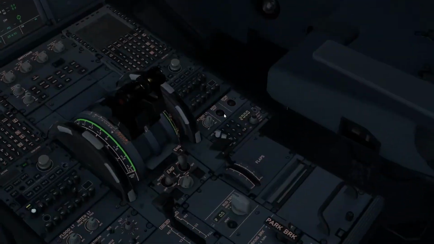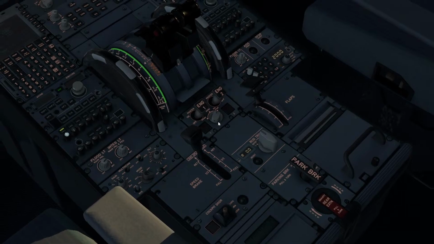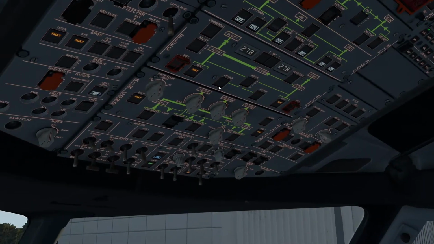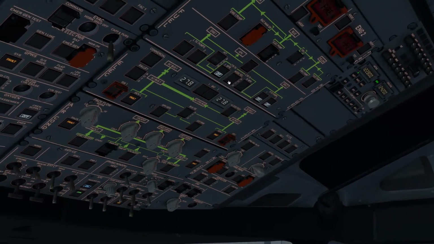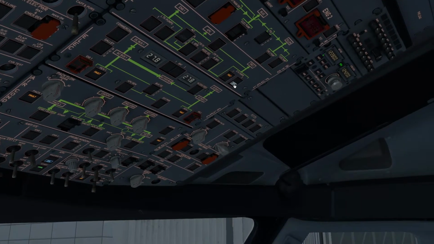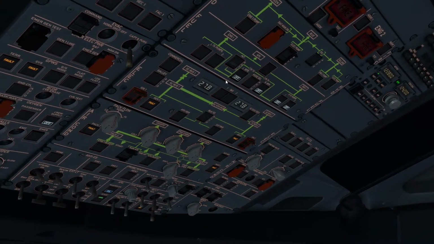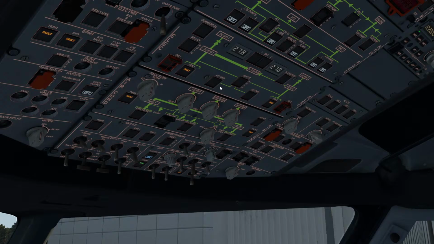Oh, we don't have... Let's see, let's turn on the fuel. Oh, let me just show you something, because that's something I think is an issue with the TOLIS.